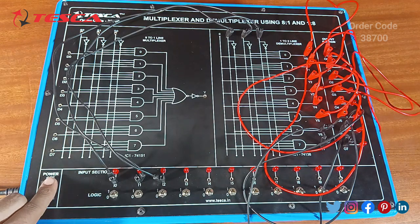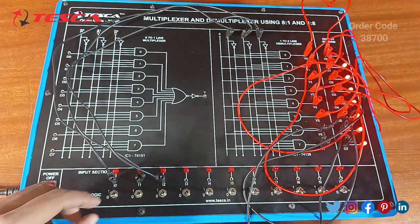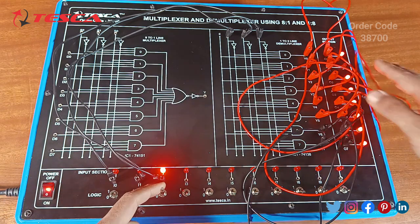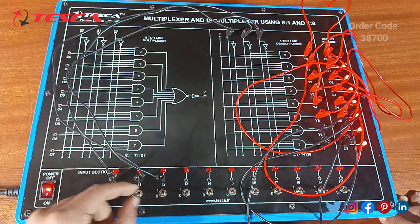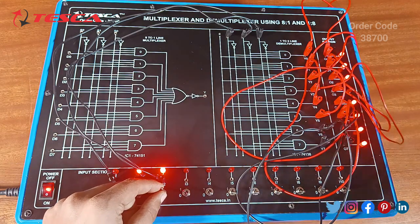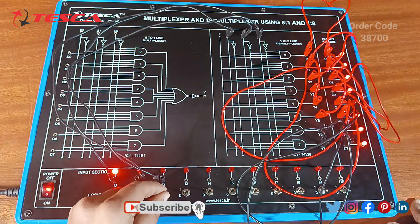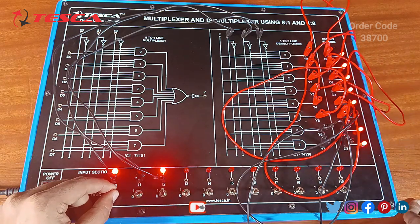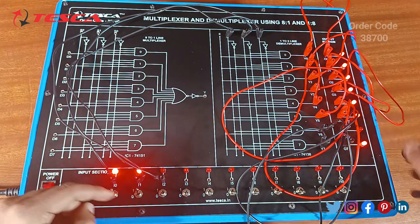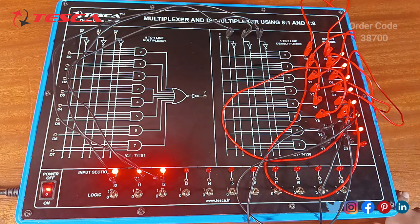Okay, so we'll start. Firstly, we have to switch the power on. As you can see, the zero LED is not glowing. For one, the one will stop glowing, in the demultiplexer case. For two it will stop glowing. For three it will stop glowing. For four, the fourth one will stop glowing. For fifth, the fifth one will stop glowing. For sixth, the sixth one will stop glowing. And lastly, we have seven, so we have to make this up, and the seven will stop glowing. So this is how the demultiplexer circuit is done, and we have actually verified all the truth tables, and it is successfully completed.